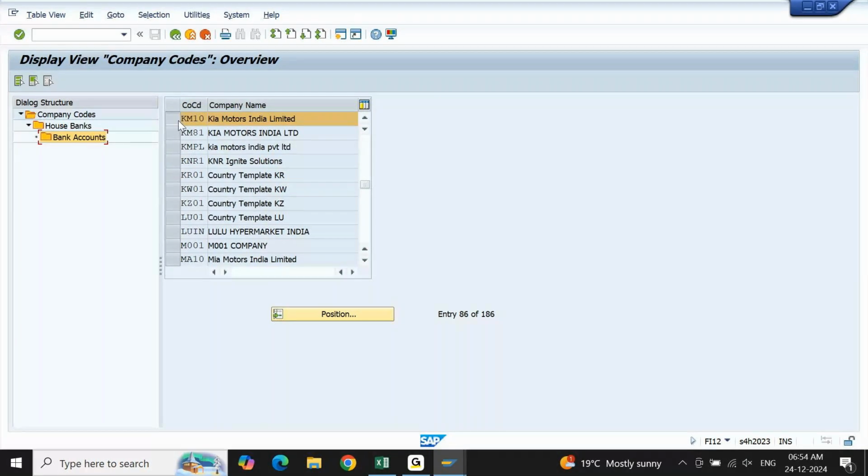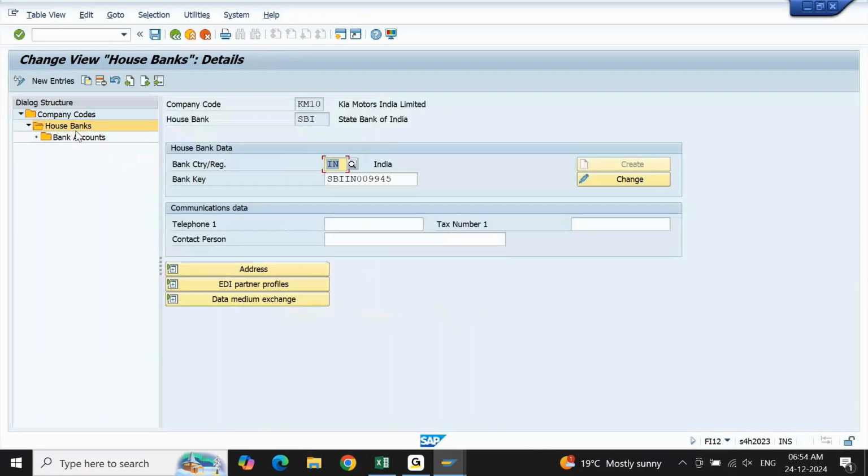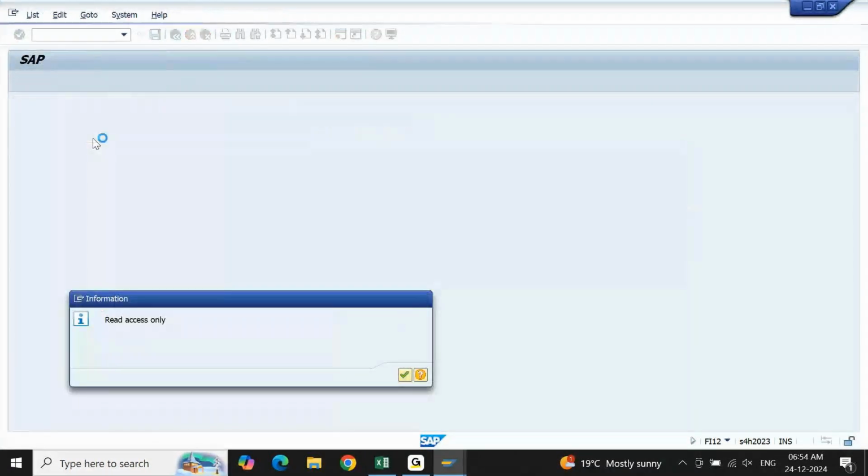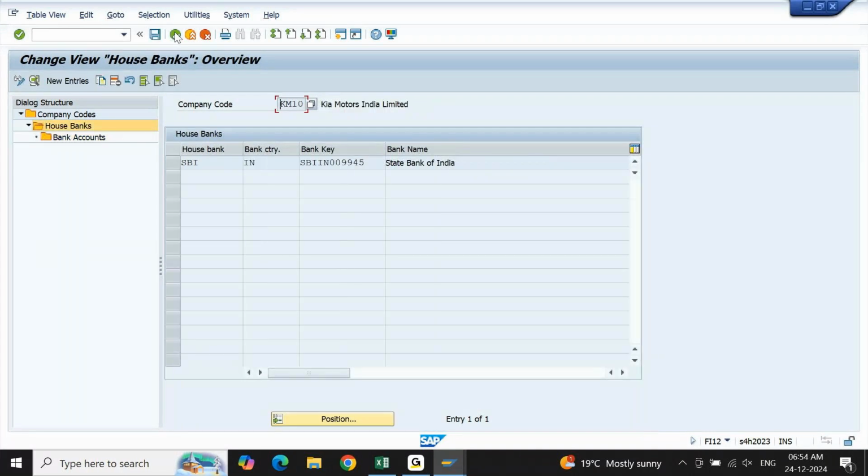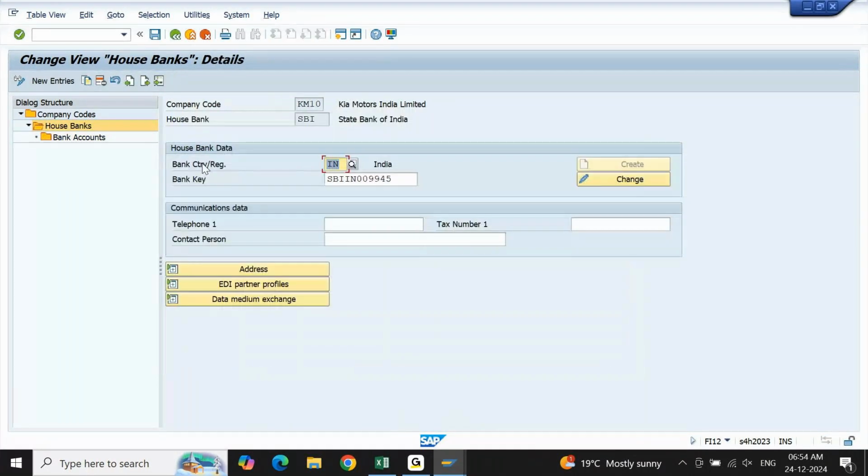If I select company code, choose the bank account and go to the respective account ID, am I able to see the bank account from FI12? This is my house bank. This is my bank account. I will go back. Now, am I able to edit it?